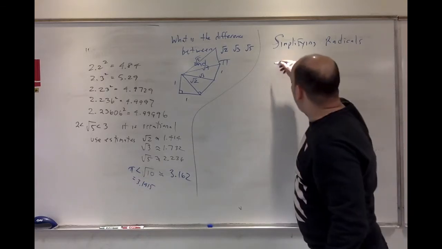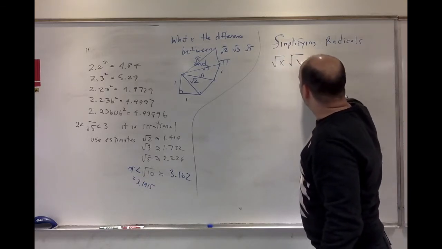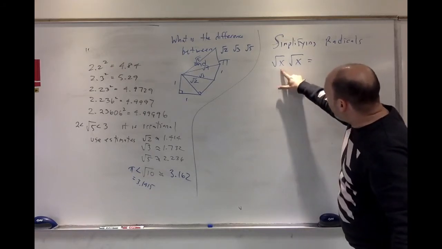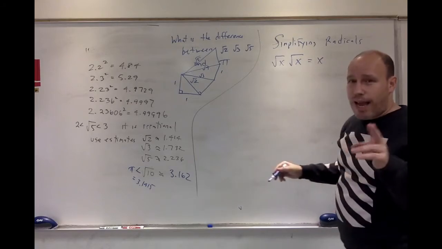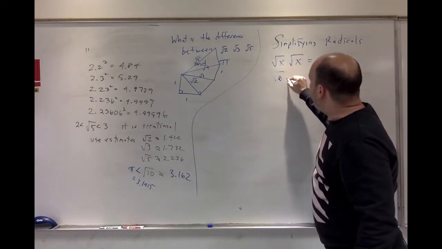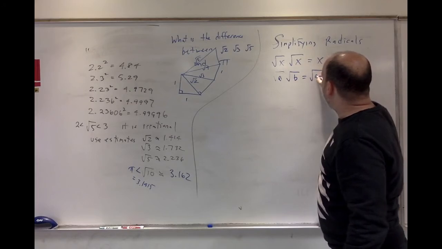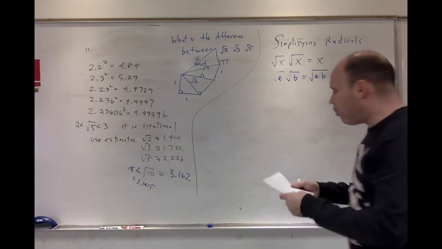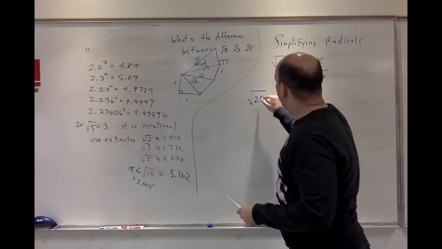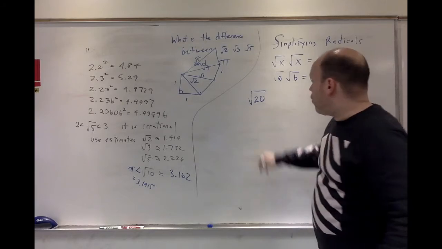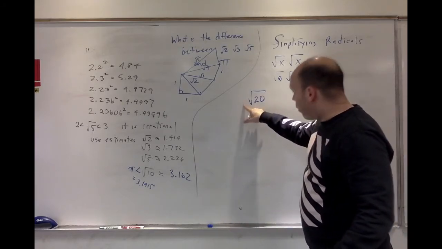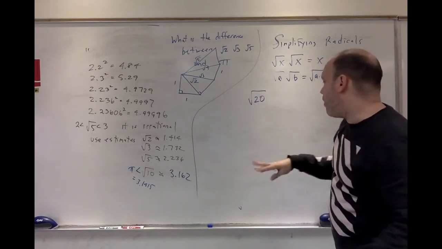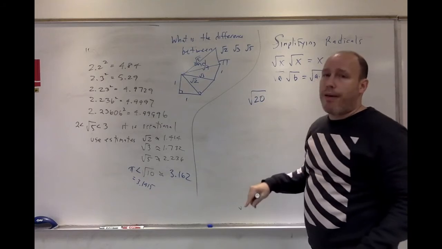There's 2 rules. Remember that radical x times radical x equals, put that in your calculator. It turns out that radical x times radical x equals x, and the second rule you need to know is radical a times radical b equals radical a times b. Let's start with something basic. Radical 20. Radical 20 is between 4 and 5 because it's between radical 16 and radical 25. That's fine. But what I'm concerned with is, how do I simplify this?